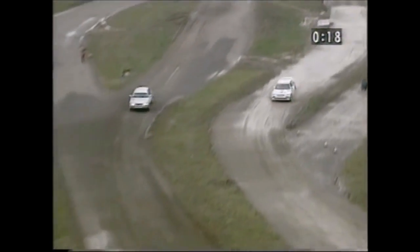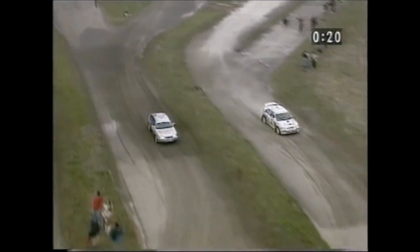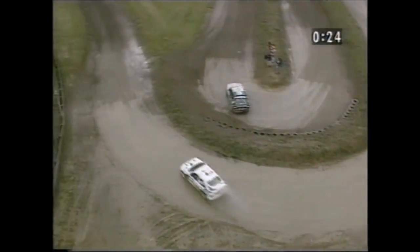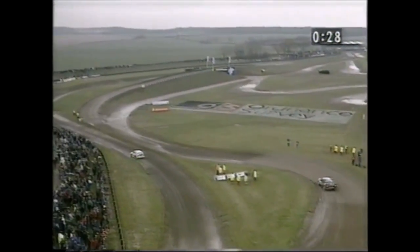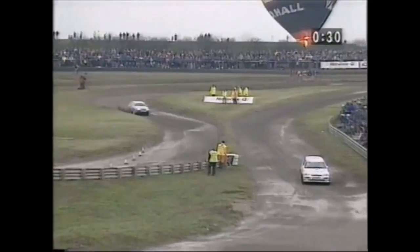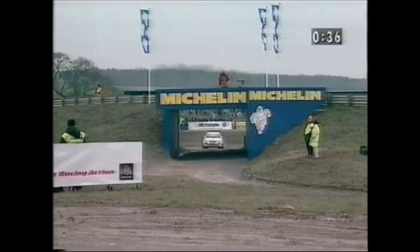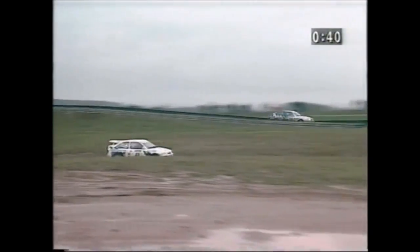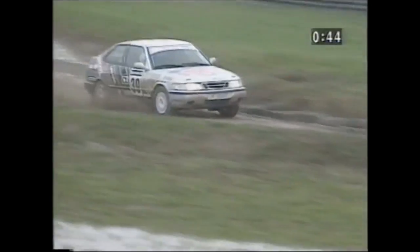And from the inexperienced to the very experienced, that's Per Eklund in the Saab. And we saw him this morning, the early stage. He's got his glasses on now, Per, and he's still a huge competitor. Does a lot of rallycross racing, and has come back to the RAC rally again in this Group N Saab, and it's great to see him. The 50th anniversary of Saab. So Per Eklund.